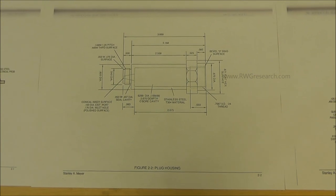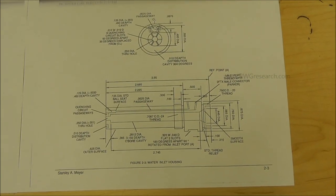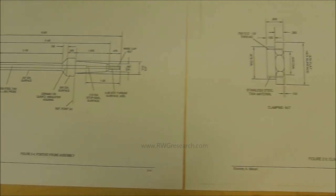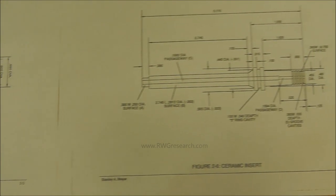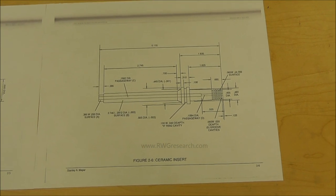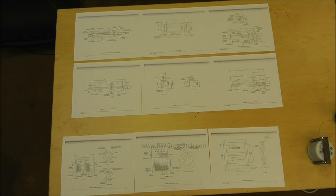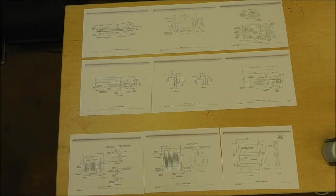These are the individual pieces. I actually already have the ceramic pieces sourced out — they're being made, thanks to my good new friend buddy Allen, thanks to Tin Man for connecting us. I've already got this piece made and it's coming soon. There it is — all the drawings of the complete assembly of the VIC and the injector, and it's all yours.